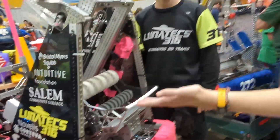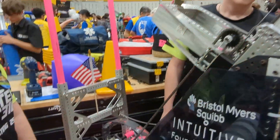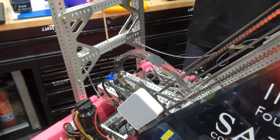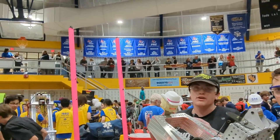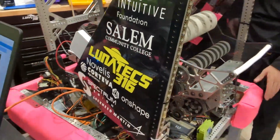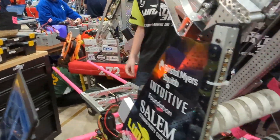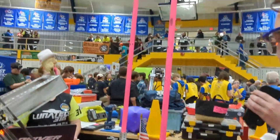What about the forks on your robot? How did you make the decision to go for that, and what was the process behind it? The forks are something we developed between our first and second event. We picked them because, as a tank drive, we wanted to enable more possibilities. By having these forks, we can have three bots on the charging station without actually having three bots on the charging station. We use the servo here to drop the forks, do a little shimmy, and then from there we can winch ourselves up onto our partner — and that's how we can do the triple balance.